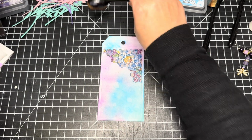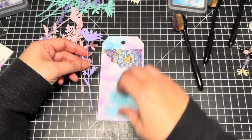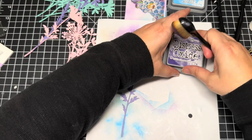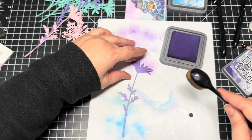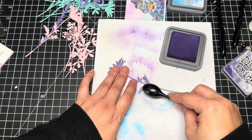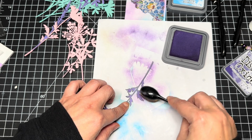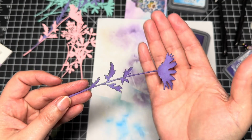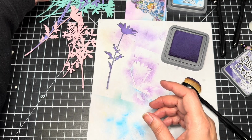Now, let's see how we're going to do this. I wanted to add some florals. Maybe I can kind of, let's get this back out and let's add a little bit of the darker purple to this around the edges maybe. Ooh, yeah. Oh, I like that. Just to kind of darken up the edges of this. I don't know how far down I'm going to use it, so let's just go all the way. Yeah, that looks really cool. Can you tell the difference? With a little bit of the inking around the edges. Yep. Okay, we'll do that one.